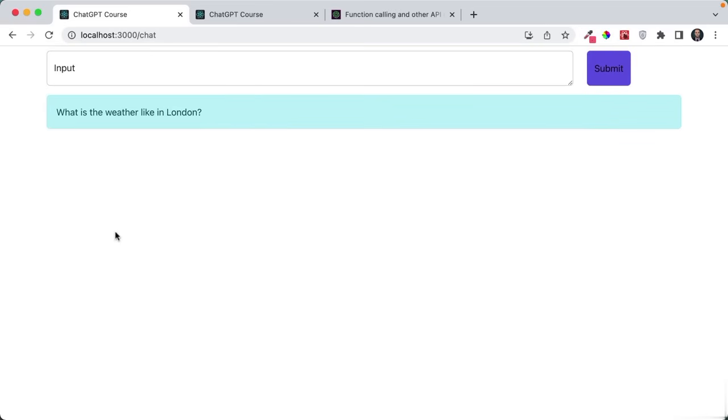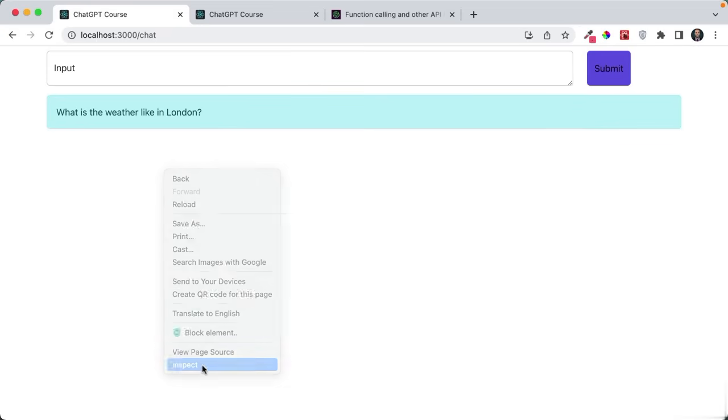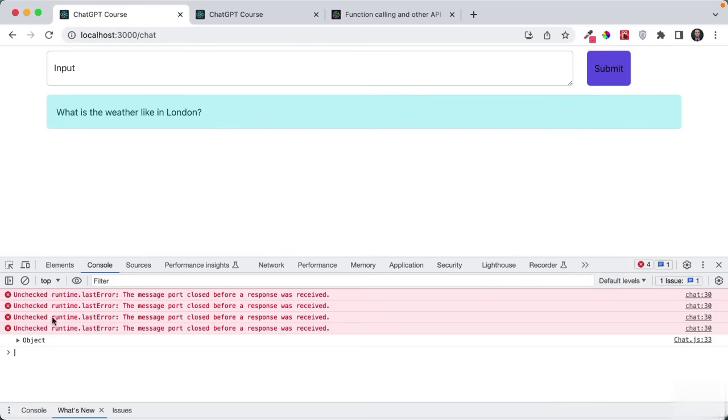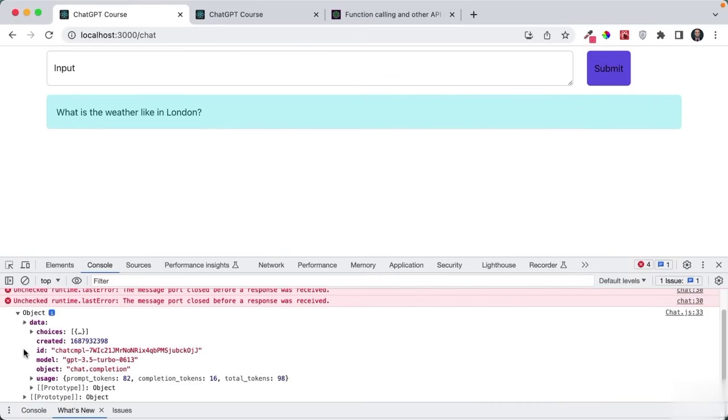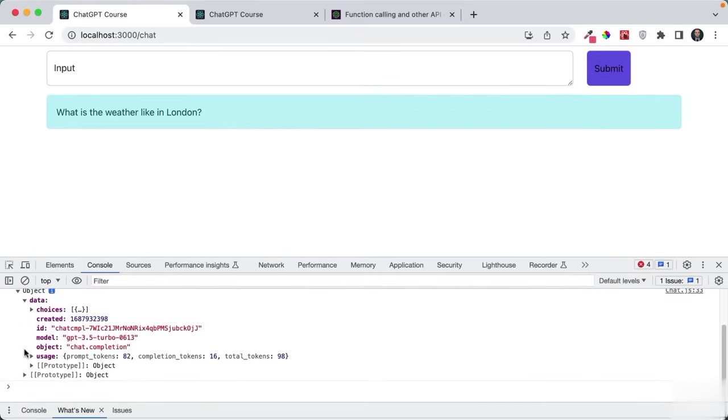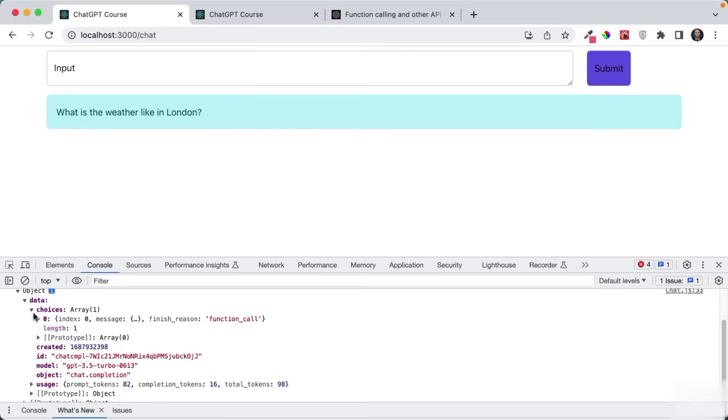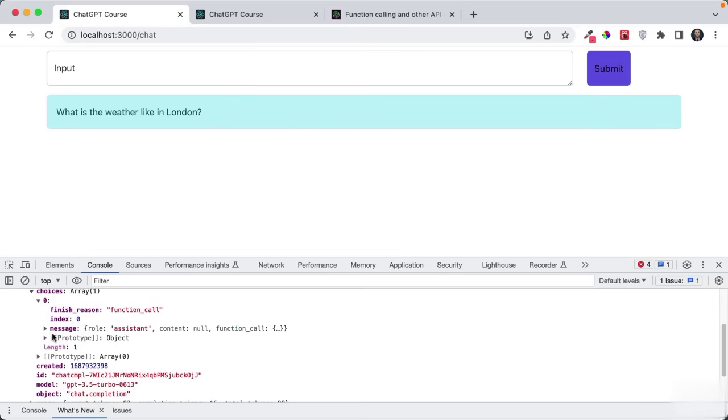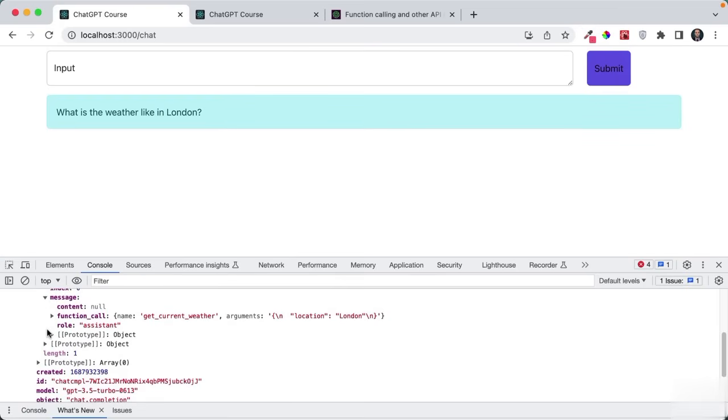We are not getting anything in the results box, but if we look at the console, you can see the returned data object, and if you go inside the choices array and go to the first element, then message, you can see that the content is set to null.